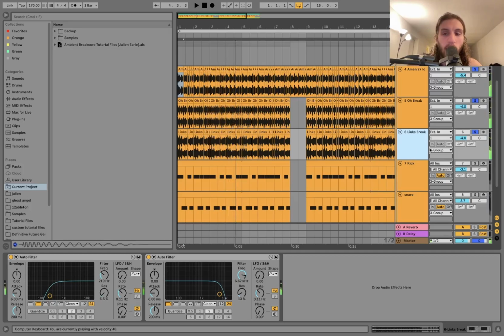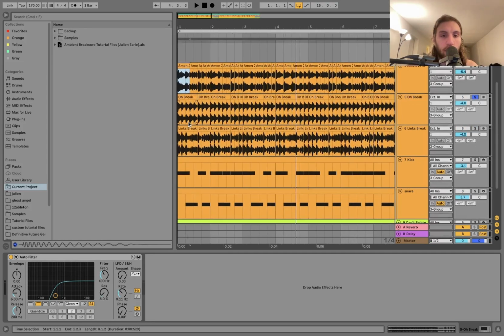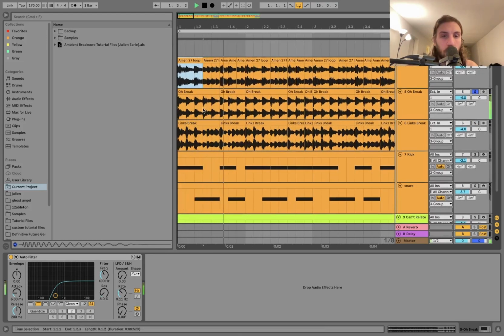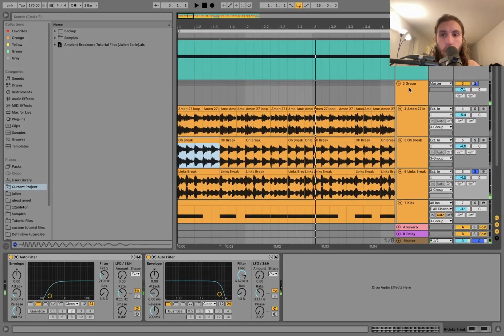Right, you can hear that, and it has that really nice classic jungle, overproduced breaks sound. So again, it's just taking these different breaks, and they're still chopped a bit on their own. But it's not following that same pattern. And then I've just got a bit of filtering, a high pass and a low pass on this third break too, to get rid of some of that harsh high end.